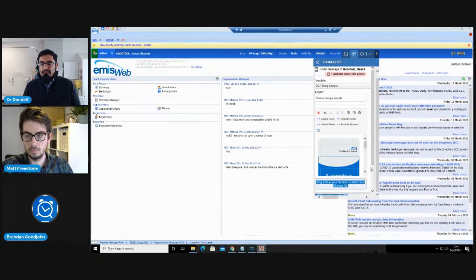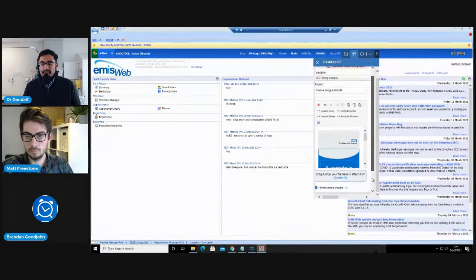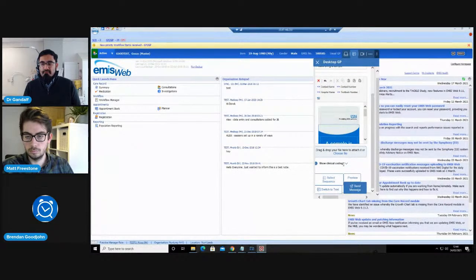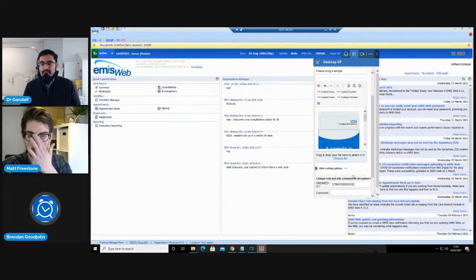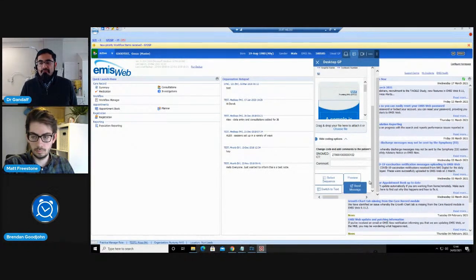Now on top of that, I have a browser drama here. We can have it do coding as well. The templates that come with MJOG's Desktop GP will have a baseline code in there for text sent to patient, essentially. And there'll be a comment space where you can add more meat to the bones on that.